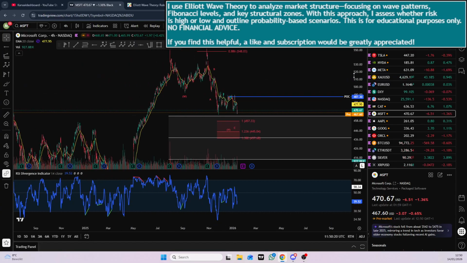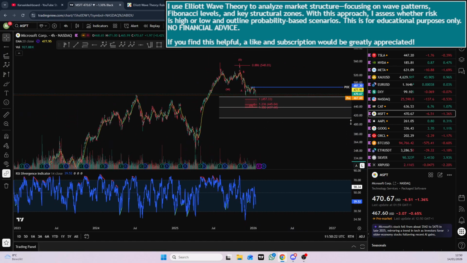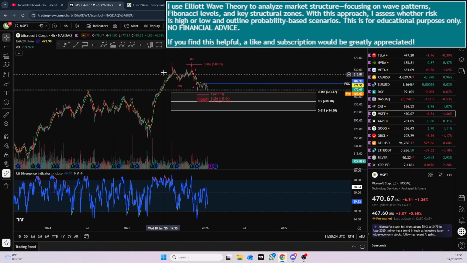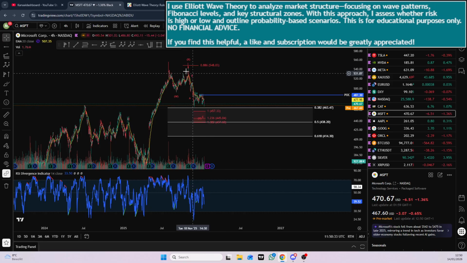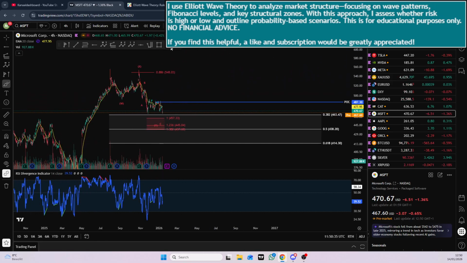Now then we need to shift. Let me zoom out quickly again. We want to correct this whole move from the April lows to the July highs, okay? ABC in an expanded flat is possible, but then we want to see a 5-wave move down here. And that's a little bit difficult. 1, 2, 3, 4, 5 could be, but this is a bit too short here.